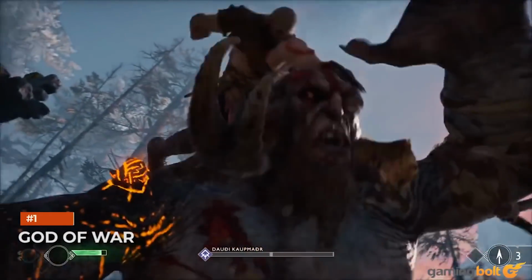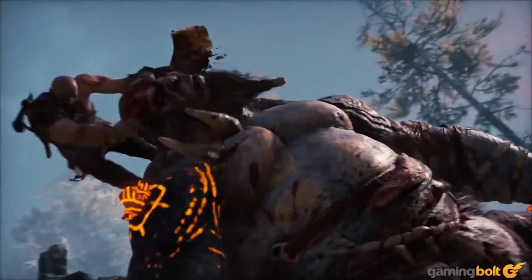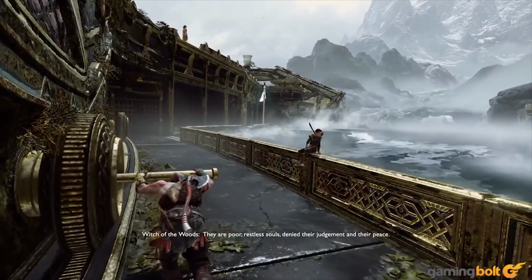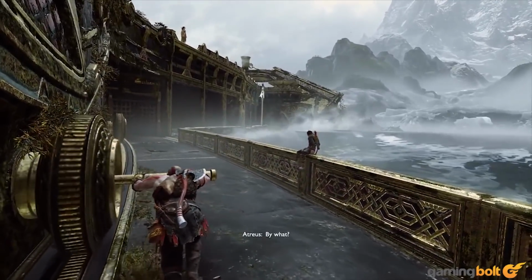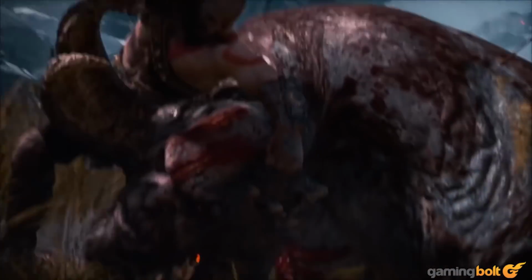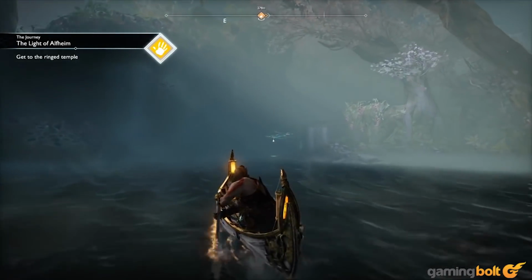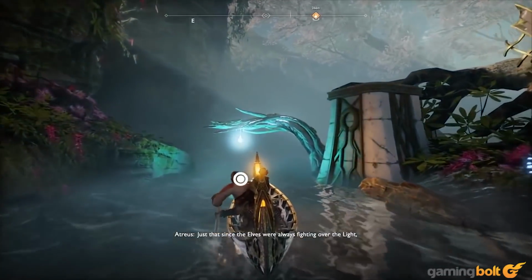And the nominees are God of War. God of War games have always managed to squeeze every last drop of juice out of whatever hardware they release on. And God of War 2018 is no different, sporting what are among the very best visuals that we've ever seen on the PS4. Everything in the Nine Realms is created with an incredible attention to detail, from the large-scale stuff like the hulking form of the World Serpent, to the tinier details like the strands in Kratos' beard. This is a game that had lofty ambitions, and every aspect of it worked hard to achieve the heights that it aspired for, graphics included.